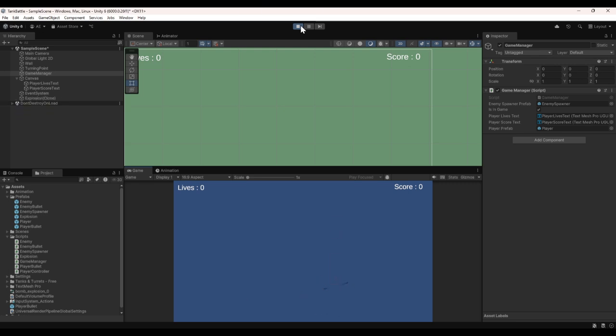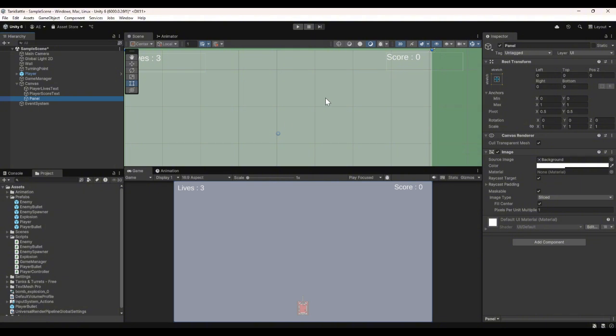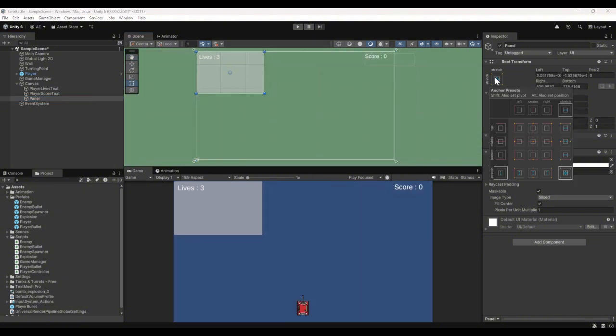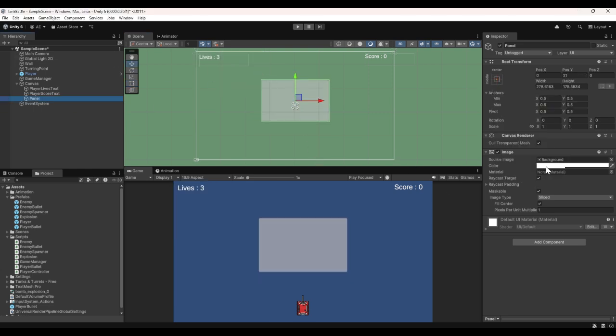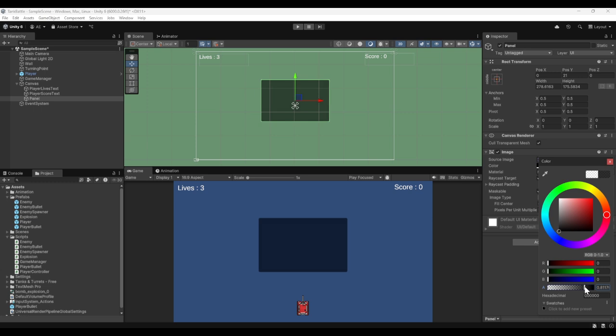In this step, we'll set up the Game Over and Level Complete screens. Add a new UI panel and name it Game Over. Position it at the center of the screen and add a Text Mesh Pro to it.